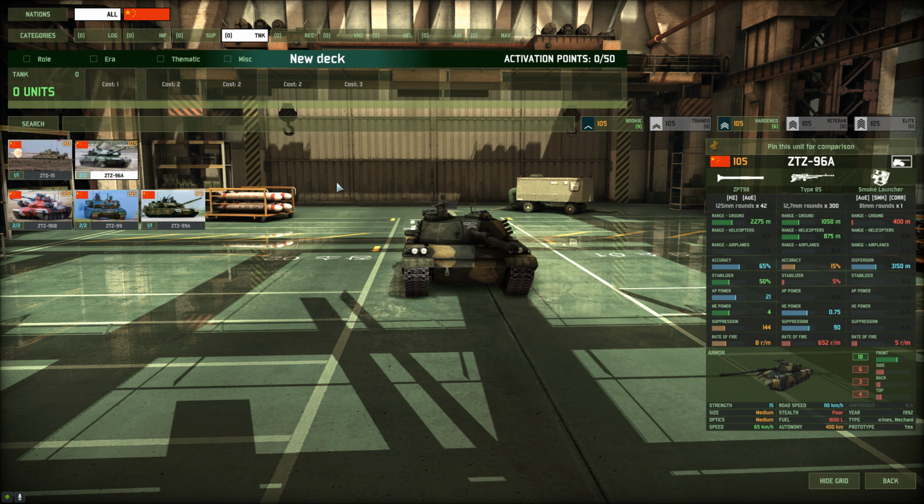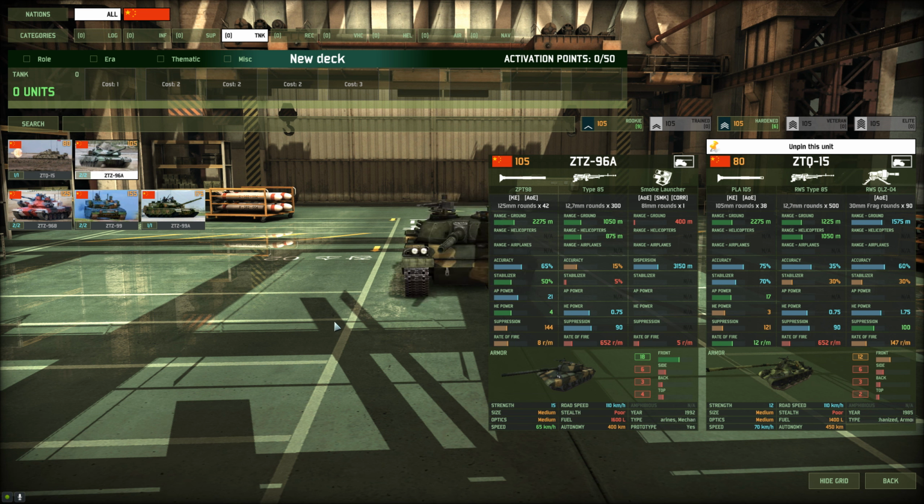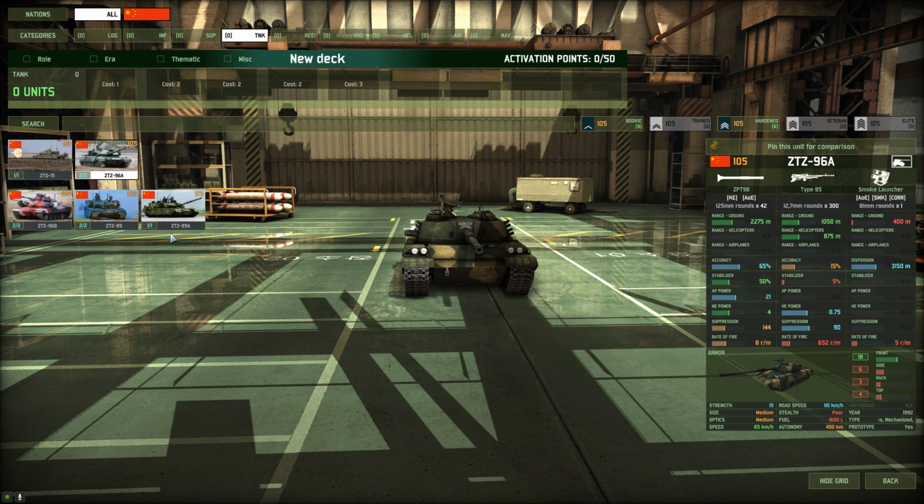Then we got the ZTZ96A, so if you just compare these two, the 105 point has better front armor, so 6 more front armor. The cannon is 4 AP values better. Rate of fire is lower, so you're sacrificing rate of fire. But the ZTQ seems more like an ambushing tank, or something to keep just behind your main battle tanks. Or your strongest battle tanks.